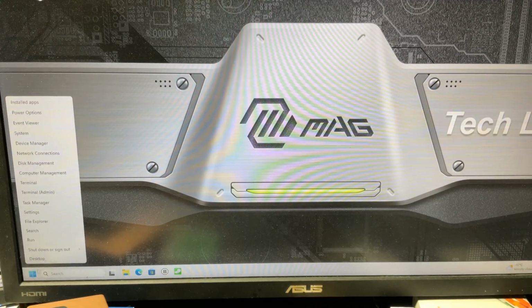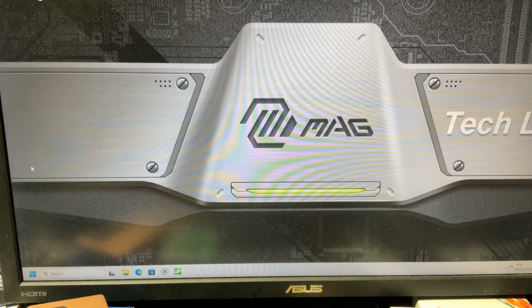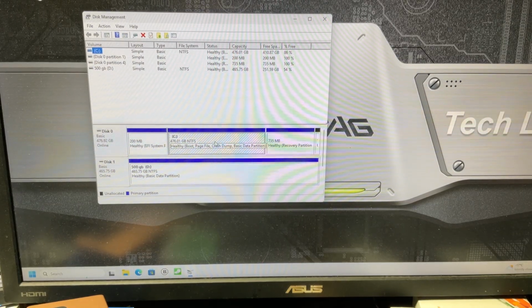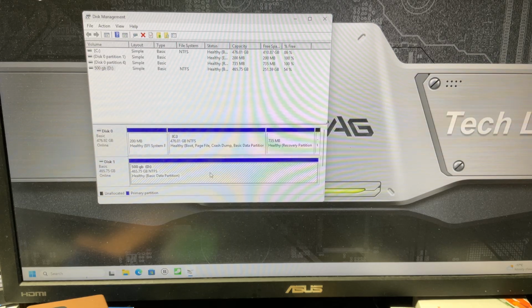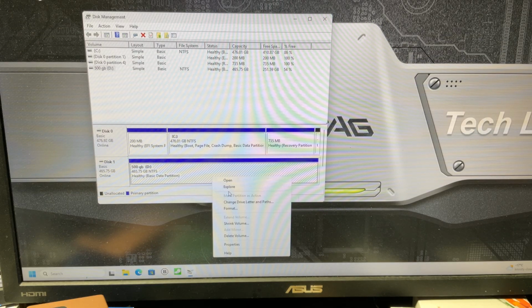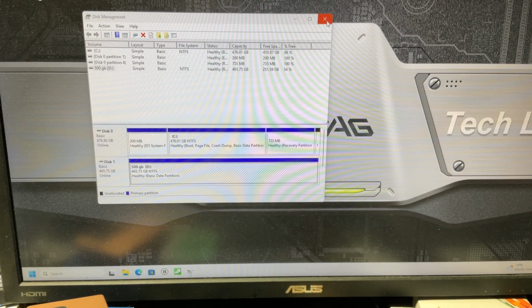From there, disk management, you add it as another drive. You can right click on there, left click on disk management, and here's your drives. There's that NVMe USB drive right there. And you can change the drive letter, you can format them, you can shrink the volumes, delete the volumes, do all kinds of stuff from there.